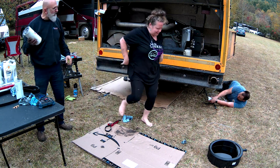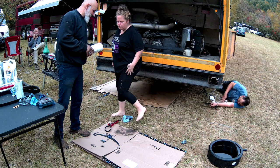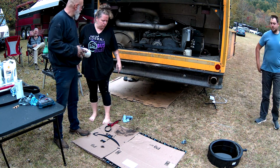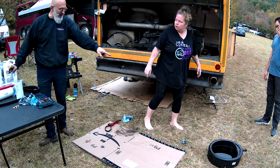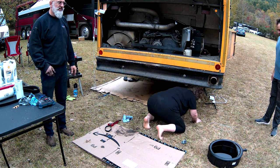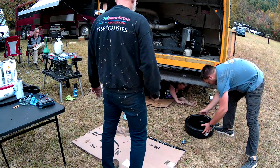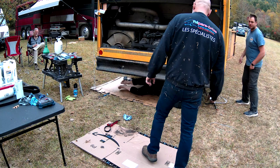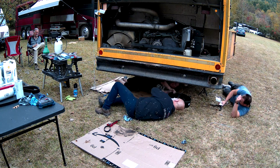This is going to be fun. On your filter down there, you've got a thing like this. You want to do that so it'll drain out the filter. So just put the pan underneath. Do we have a jug? Do we have a bucket? I have a 5-gallon bucket. That's fine. It's all waste oil anyway. Okay, so I have to pull that out. Drain the fuel, not get it in my mouth. Not getting it in your mouth.